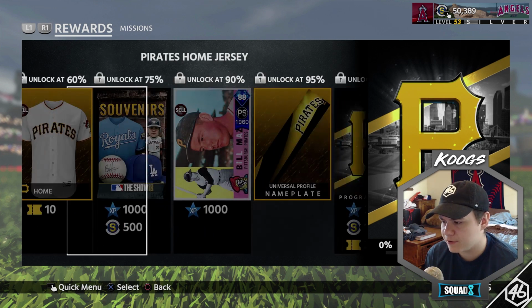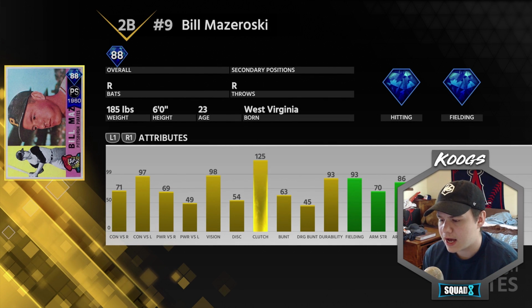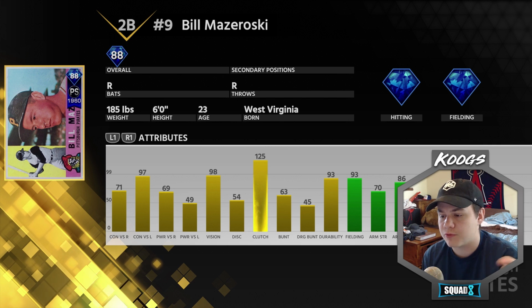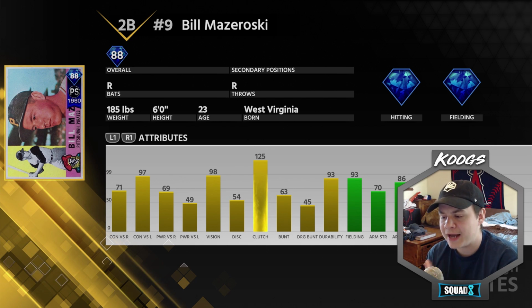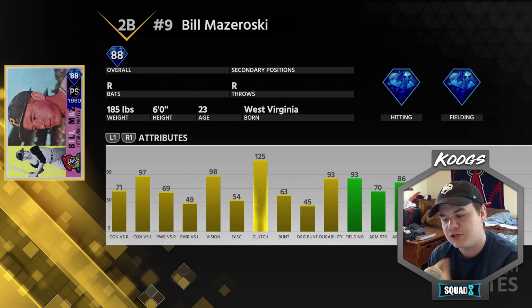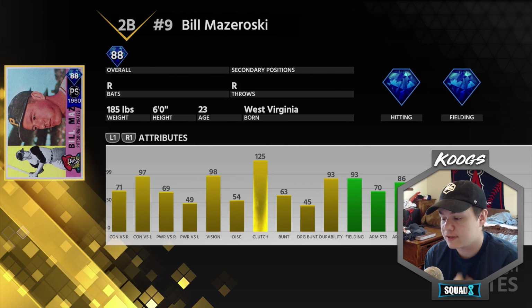The Pittsburgh Pirates, we've got 88 overall Bill Mazeroski, 71, 97 contact with 98 vision, 93 fielding over there at second base, 125 clutch, so he's going to be really good with runners in scoring position. That's what that means. So, not a bad card, not bad at all. Just kind of more of a one-trick pony sort of thing. He's just going to be really, really good against lefties. He's going to be a good platoon guy for that. So, yeah, that's Bill.